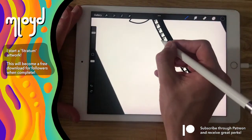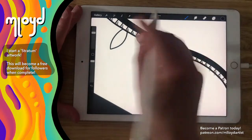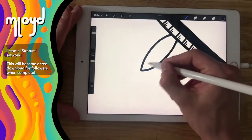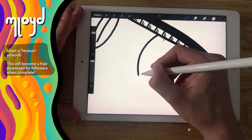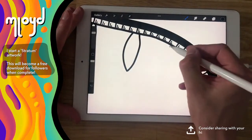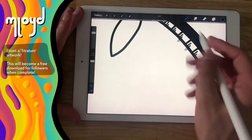God, I feel so rusty. It's been a while since I've actually properly drawn. I've done a little bit of drawing on my phone recently. It's kind of weird, but I feel like I've done more drawing on my phone than on my actual iPad, because I've been going back to work recently, now that the lockdown's eased just a little bit and we're starting to get more flexibility in Victoria.